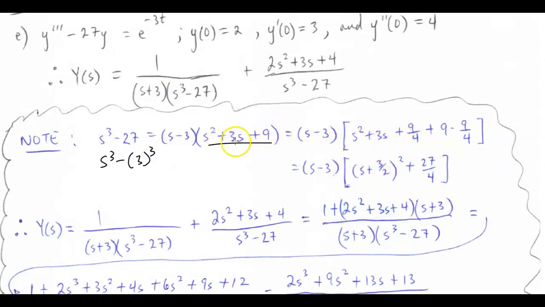And another way that we could rewrite this is using completing the square. And so that's what I'm doing here. And we can rewrite it this way. And we want to rewrite it this way because if we ignore this part, then the denominator will look like s squared plus another number squared. And of course, we know that this is what our denominator for sine and cosine of omega t look like. And so we want to keep our denominator in this form when convenient, so that when we do the inverse Laplace transform, we know that it's tied to one of those two trig functions.